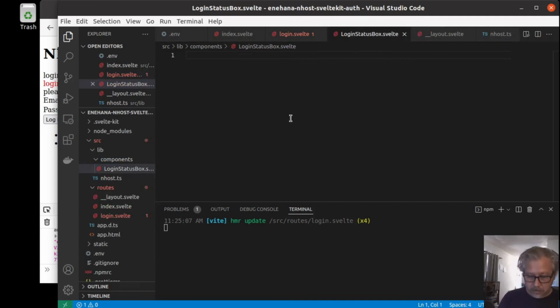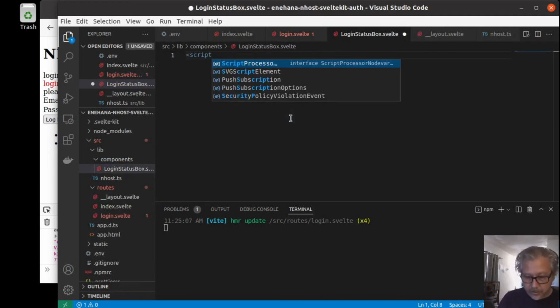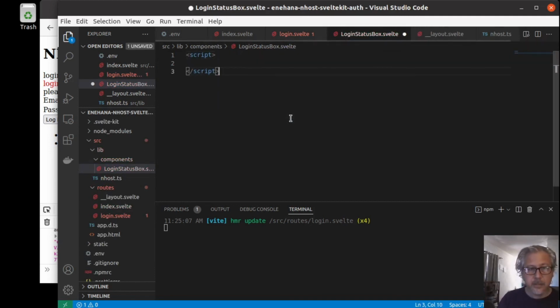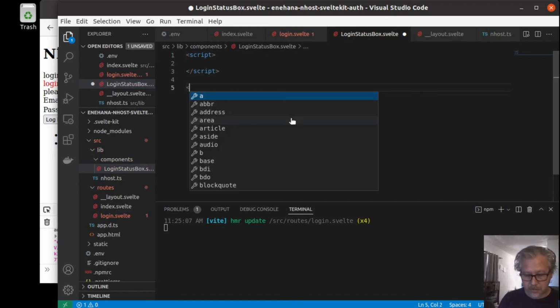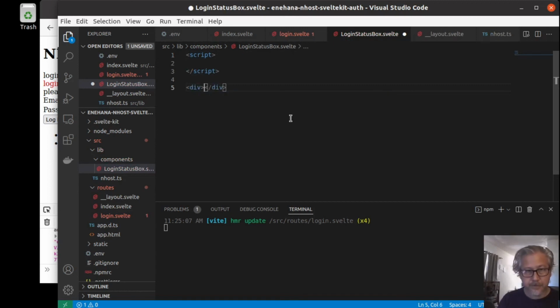So I'll have a script tag, and then make a div. This will be login status. I can have a class, and the idea is that this will be a little thing that shows on most or all the pages, somewhere in the navigation.